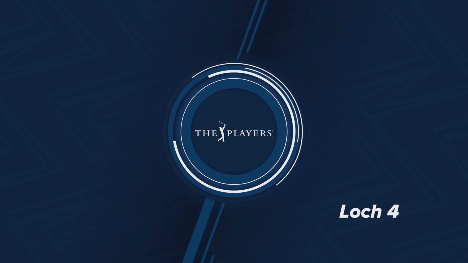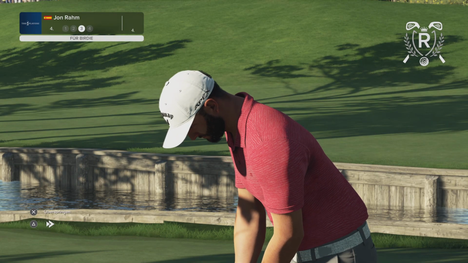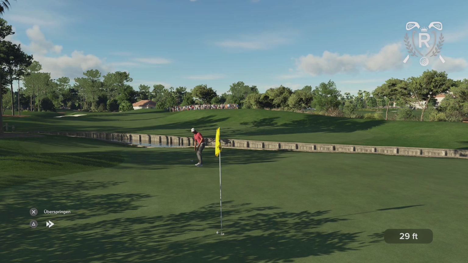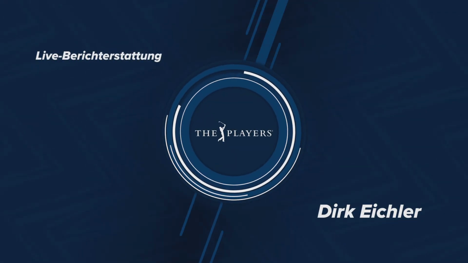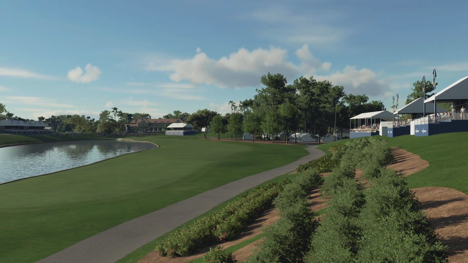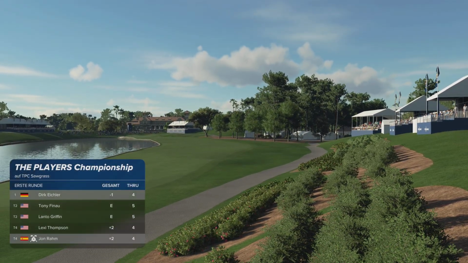We'll now move over to John Rahm. He's 2 strokes behind his rival this week. Oh, what a great stroke. Never mind. Go and tap it in. And now we can take a look at how that play affects the leaderboard. The leader now has a 1-stroke advantage.